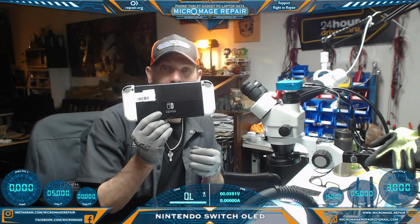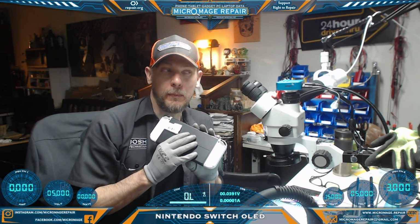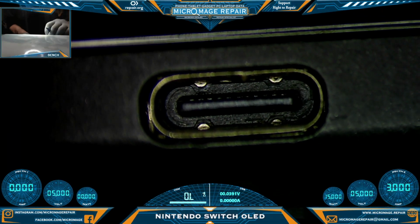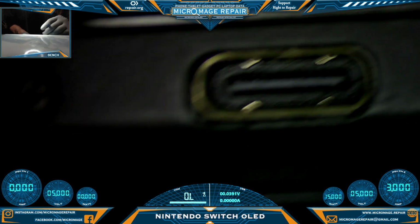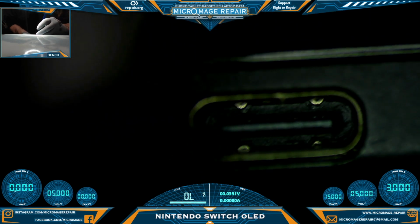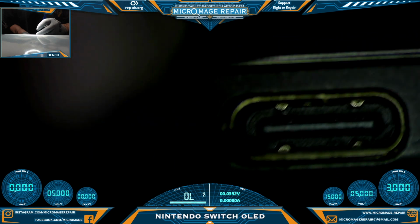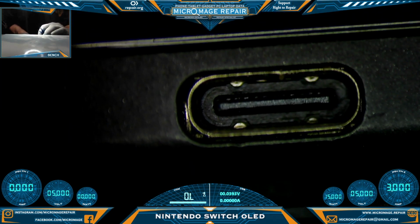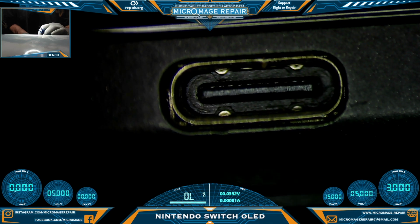Nintendo Switch OLED. This will be, as of this recording, my first one. So, let's check and see what's going on. Upon initial inspection here, the port looks absolutely fine. It's solid, nothing's broken. I was a little worried about that actually, because I don't have these ports. They are different than the Nintendo Switch regular.